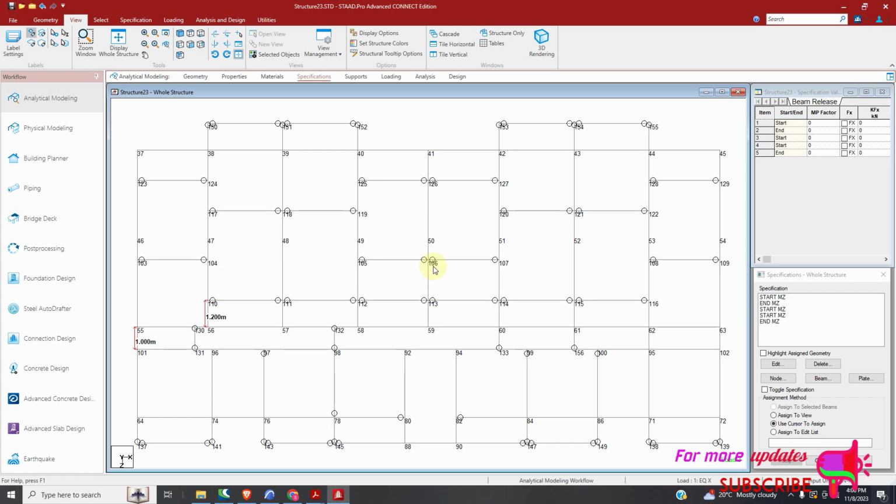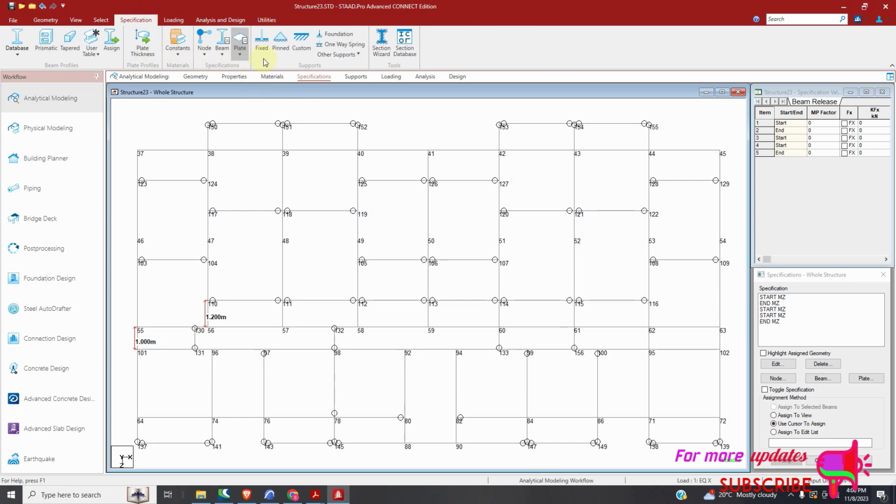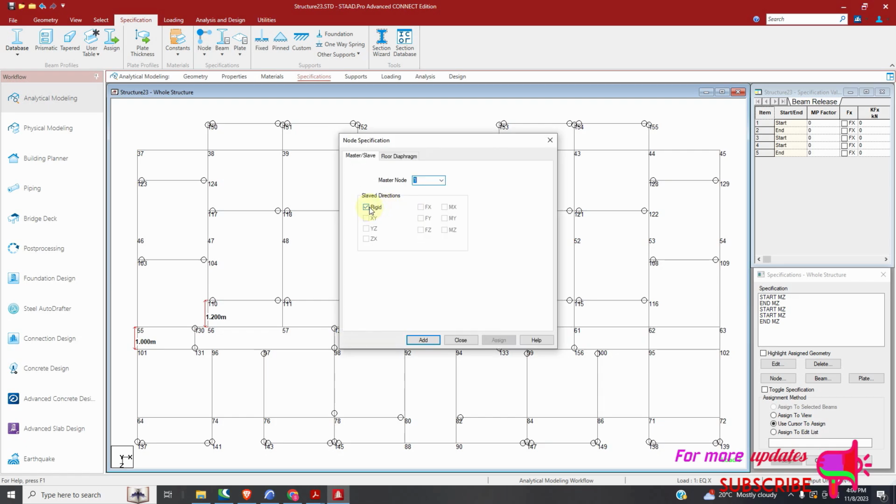So I'll just go to specification node, must add master slave node, and then it is rigid in ZX direction, and it's 106. Add.